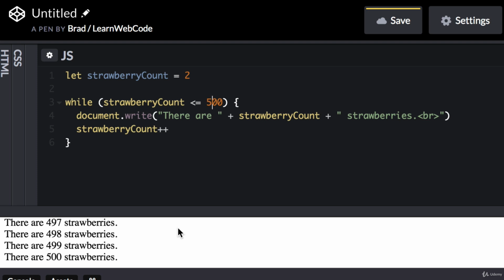Anyways, the takeaway idea here is that there are many places in JavaScript where you can leverage a true or false value. To circle back to the idea of this lesson, the while loop is going to keep repeating itself again and again and again as long as this value is true. Or to put it into common English, it's basically saying, while this is true, do this.